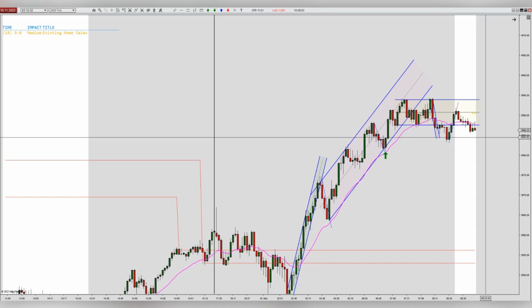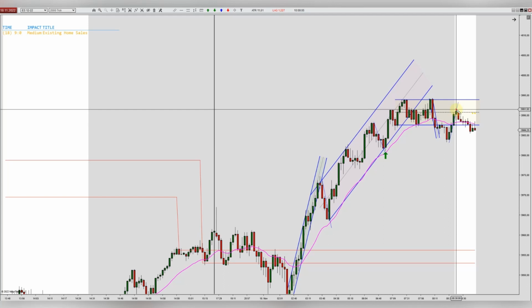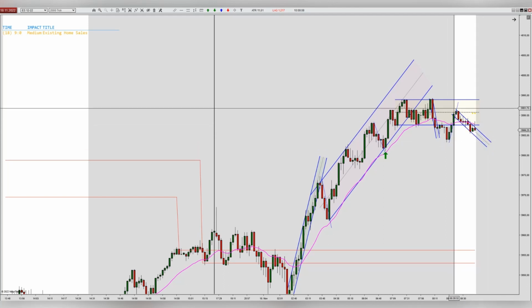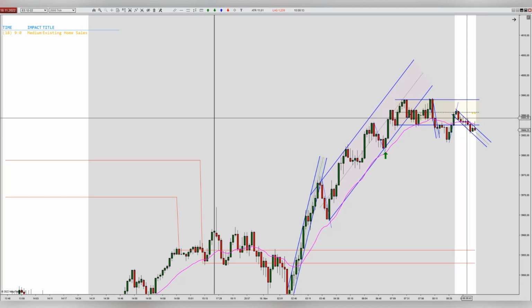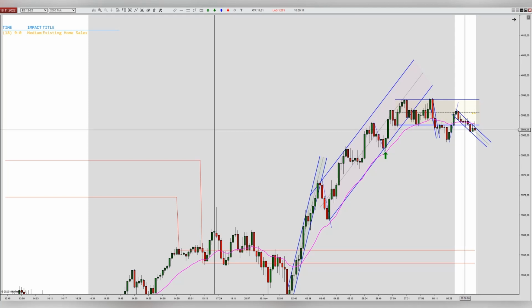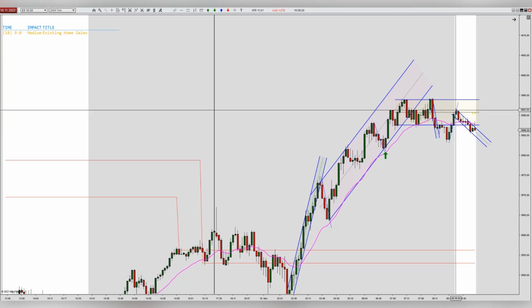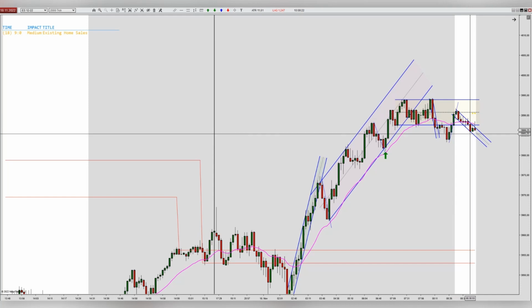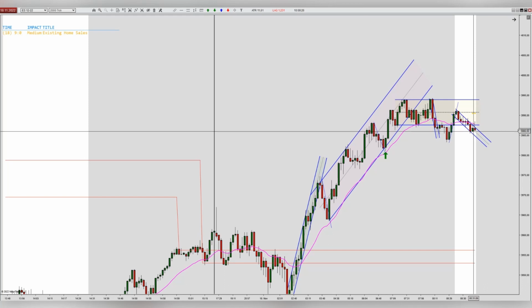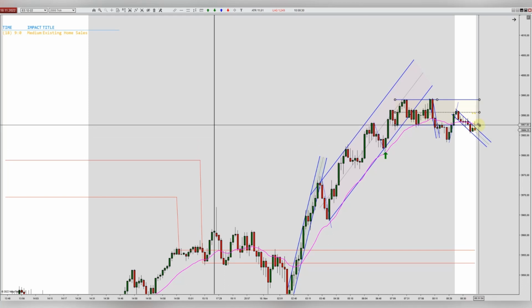This looks very interesting. Let me check. We have the shorter term channel working here. Prices made a new high here. First entry, second entry, long failure. You can see prices make the first swing here, a second swing above the EMA, bounce lower. The only problem I have, it's right into the lows here.